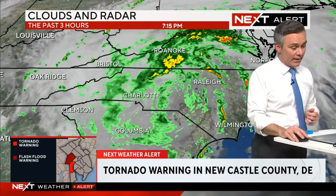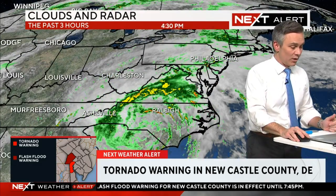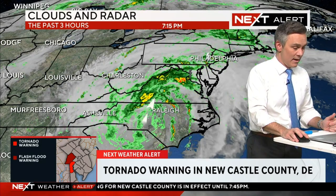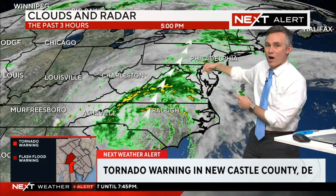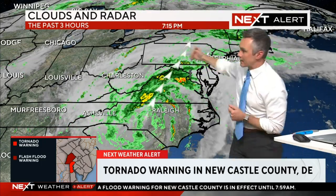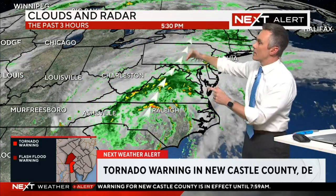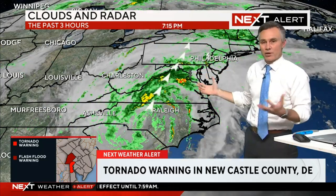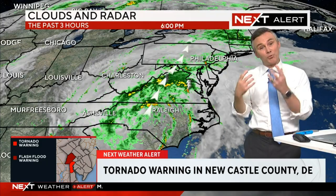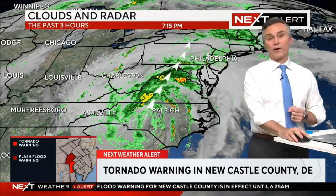And with this track, as this is going to go to the north tomorrow, the general track of this storm is going to be something like this. So we are going to be in that right. This is not going to cross right over I-95 or Philadelphia. It's going to be into central PA, probably State College, somewhere around there. So we are going to be on the right-hand side of that. So we're going to get the extra energy, if I'm keeping it very simple, for us to bring the potential for some strong to severe storms in our area for the day tomorrow.